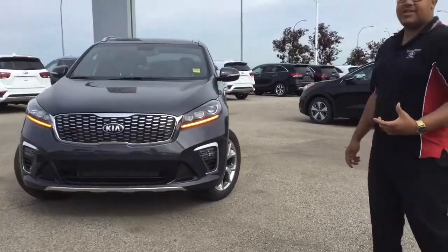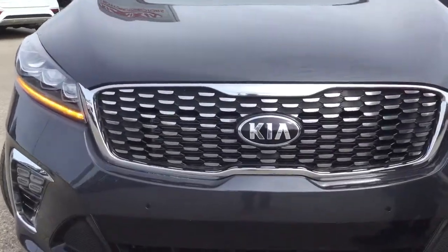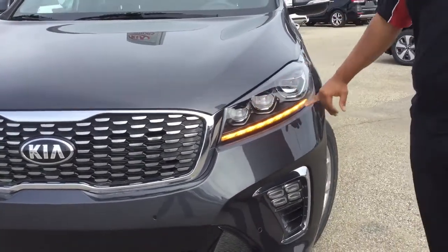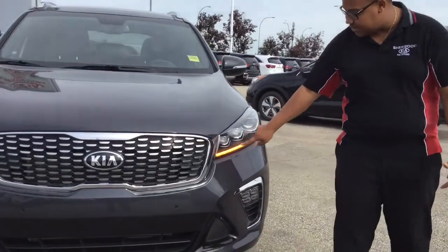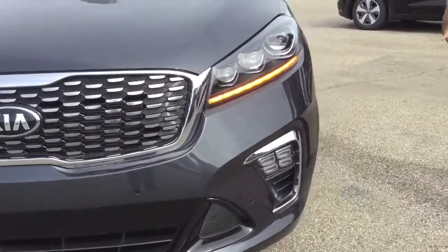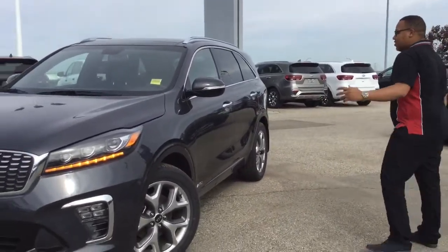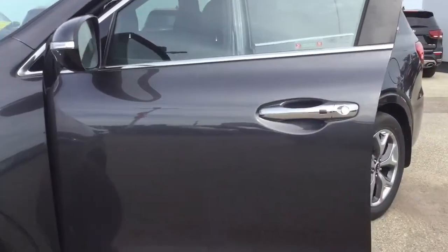Brand new for 2019, you're going to see a few little touch-ups — it is a refreshed model. You're going to have a brand new grille and brand new headlights. Those are going to be bi-xenon projectors with that three-jeweled sort of look. You're going to get LED daytime running lights, which are going to be amber. You're also going to get LED fog lights, front parking sensors, 19-inch alloy wheels — classic SX. You've got LED side indicators on the mirrors and keyless entry on the doors. This thing is truly loaded.